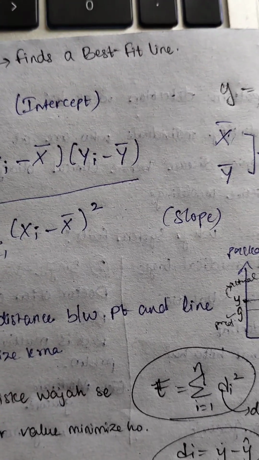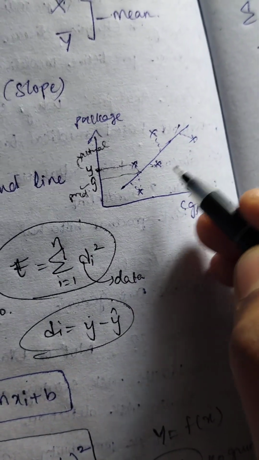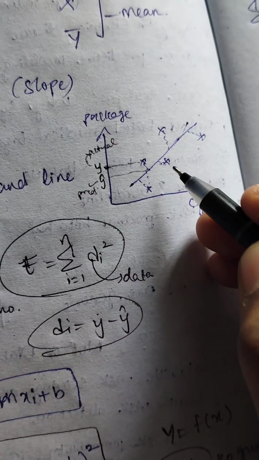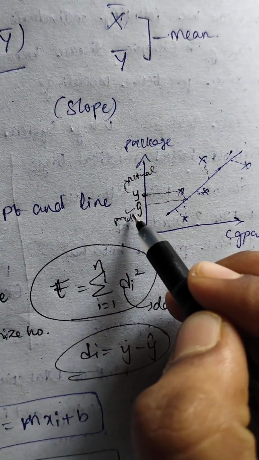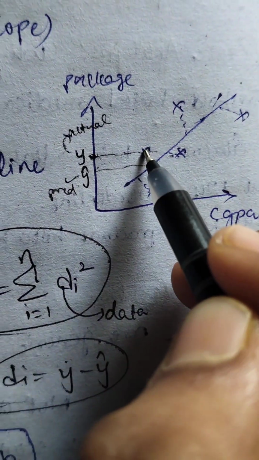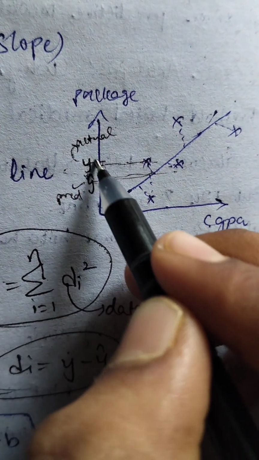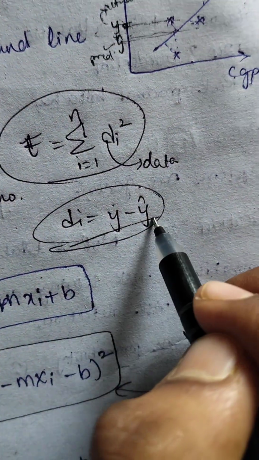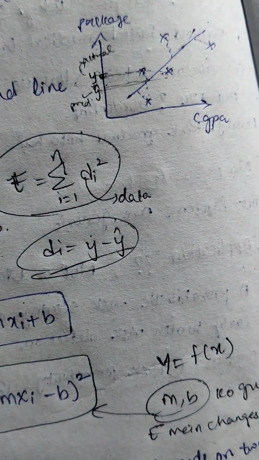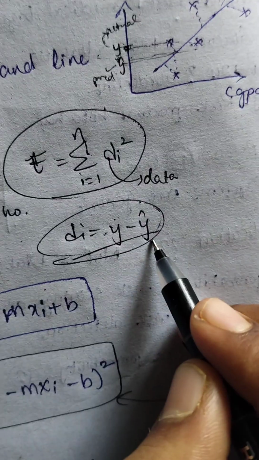The best fit line is the one that passes closest to all of the data points. But how do we measure the closeness? For every point we calculate the error. Error means the difference between the actual value and the predicted value. Look at this point. This point has the actual value here, but the predicted value is here. The gap between these two is basically called the error. We find the error like this: y minus y prediction. That is the error, where y is the actual value and y dash is the predicted value.